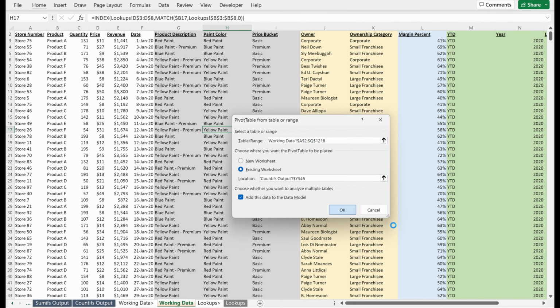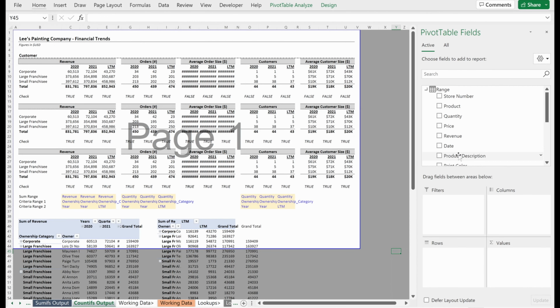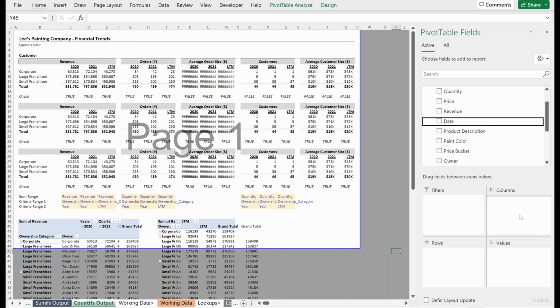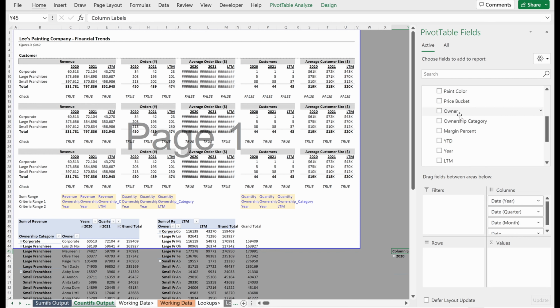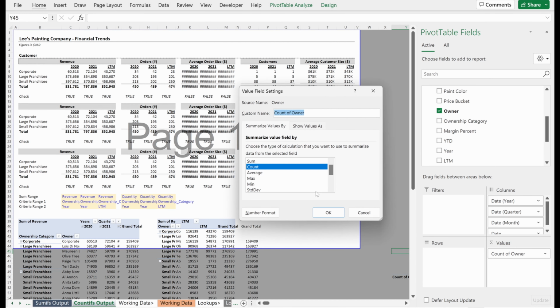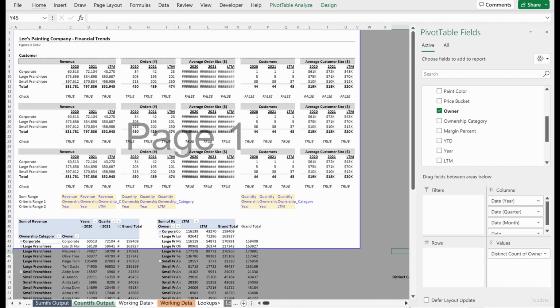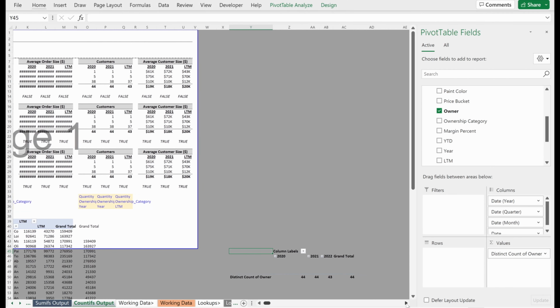What this will do is this will actually enable us to do a distinct count. So we'll save this range, and what I can do is drag in my date onto my columns, and then I can drag in owner into my values. And if I go to value field settings, I can go down and use distinct count. And so if I go in and look at my different years, I have 44, 43, so that's 2022.